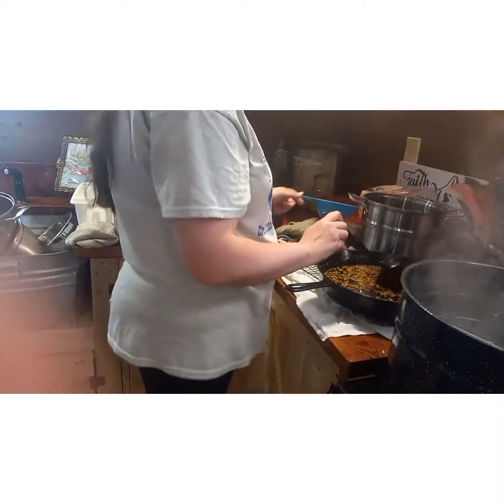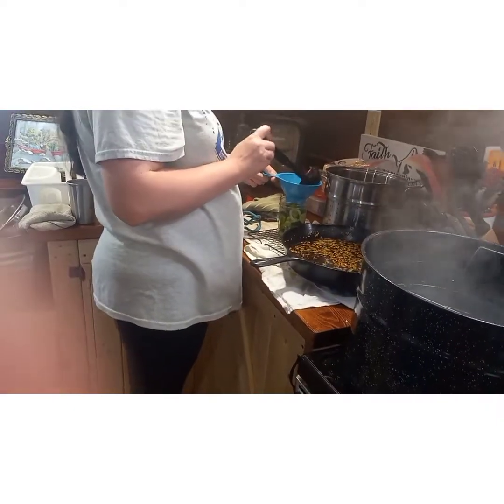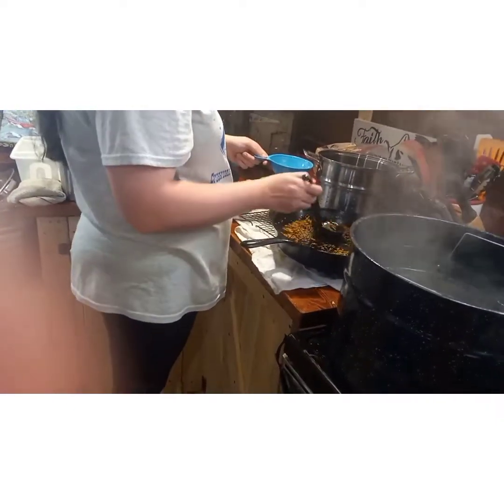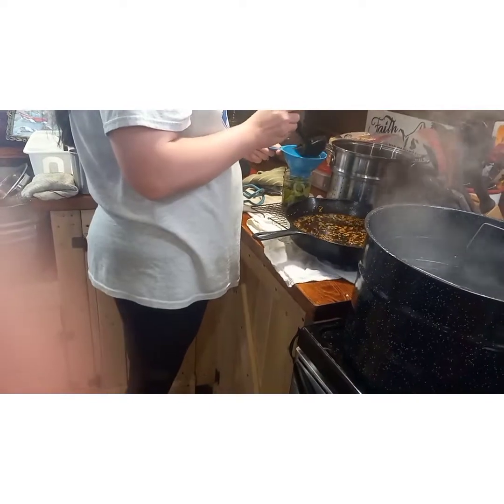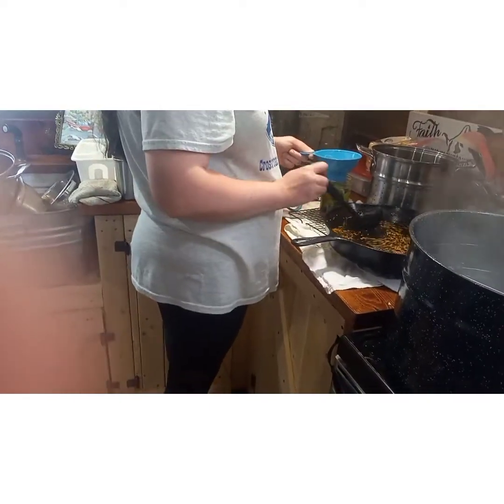That's really good. I don't remember if it's 1 inch or... I think it's 1 inch. Is it? And so now she's just ladling in the pickle brine juice that we made.